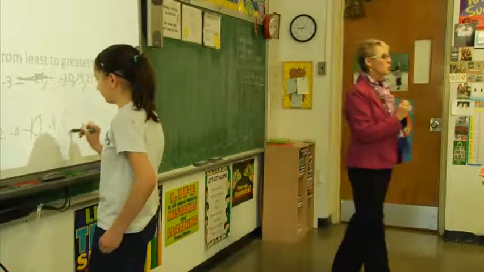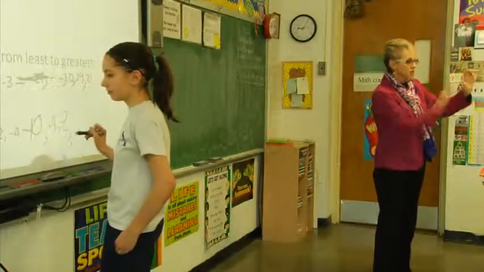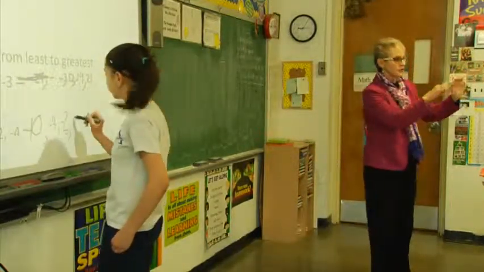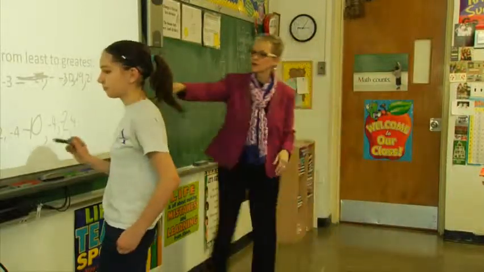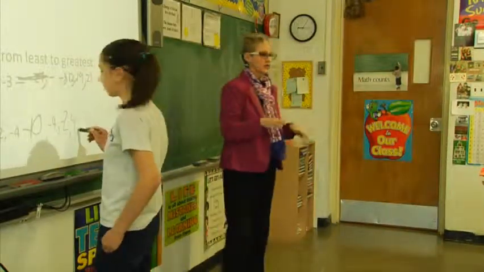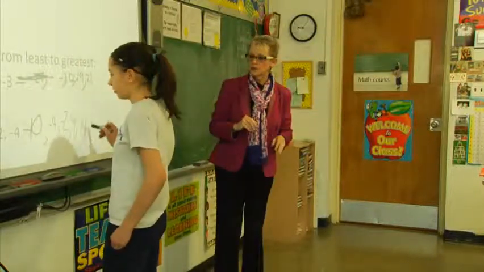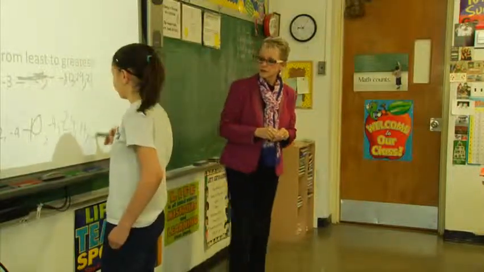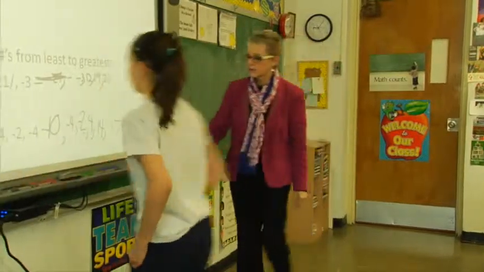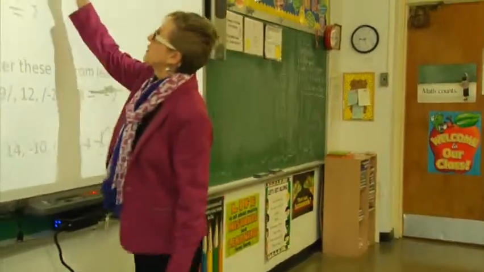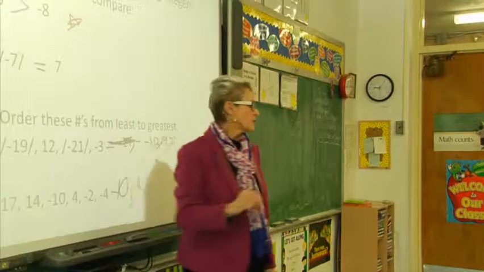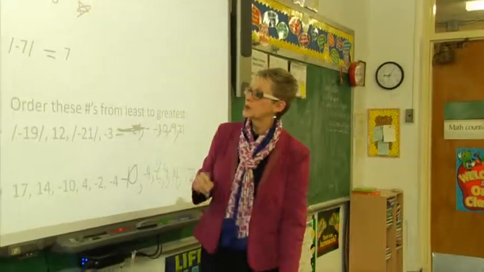And remember, you want to make sure you know what your absolute value is and write it underneath. And you don't have to put those symbols on this side because that might just be too confusing. Just leave the symbols off when you're putting them in order. Okay, let's go. So you guys check. Okay. Yes, 5 is greater than -8. Go down and check your work, please.